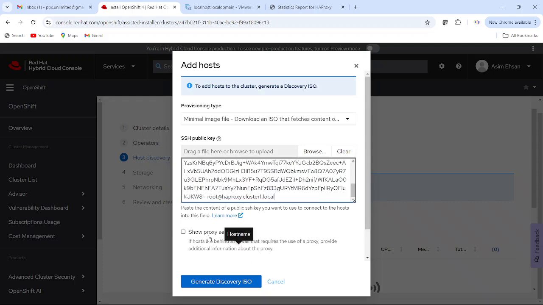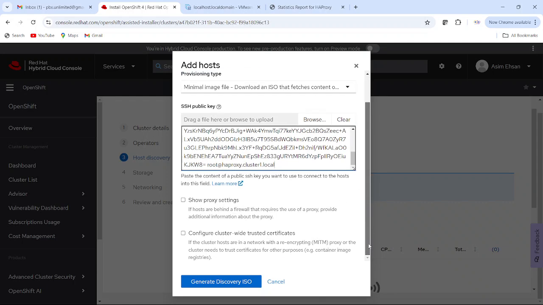Okay, show proxy settings. So actually what is happening here is it will generate a dedicated ISO for your cluster that is based on CoreOS. CoreOS is based on Red Hat 9, and it is a specially designed Red Hat flavor operating system for running microservices.